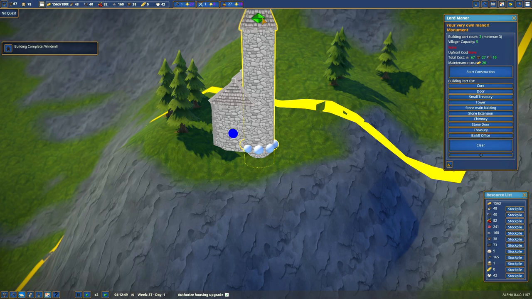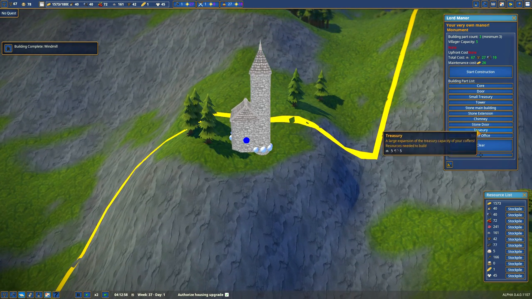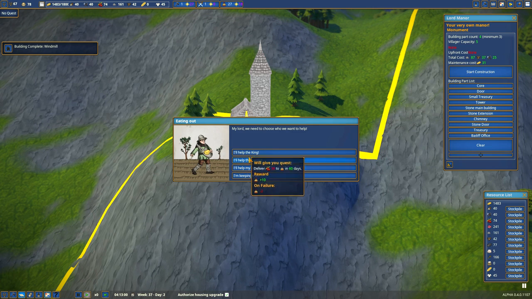Where's the treasury capacity? It's not telling me. It's too bad. There's one. What do you want? Deliver 30 berries. We got 74. Help the king. I'll help my people.